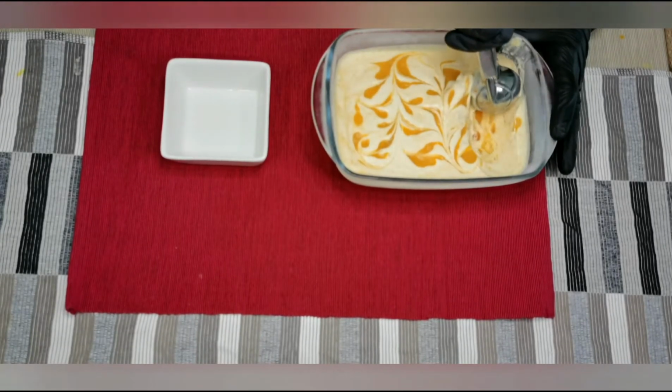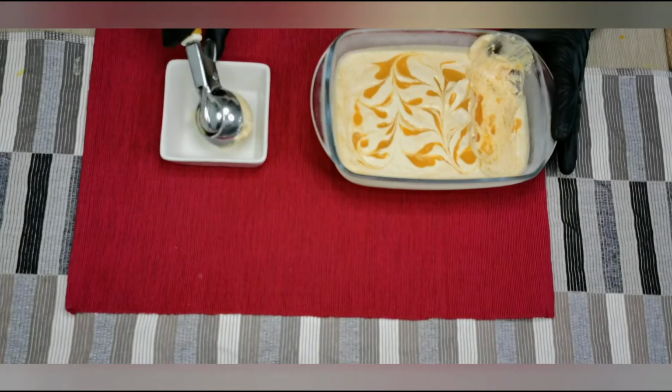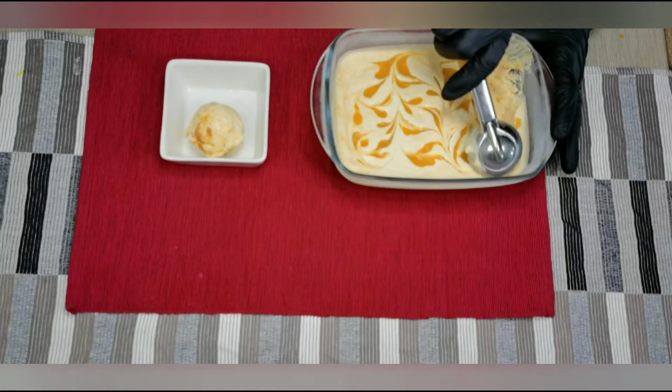Do try this recipe, share it with your family and friends. Homemade ice cream for this summer.